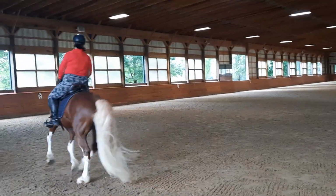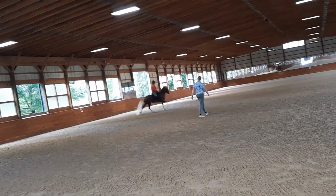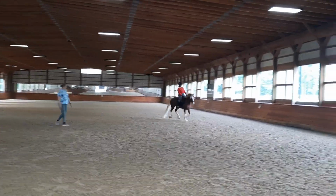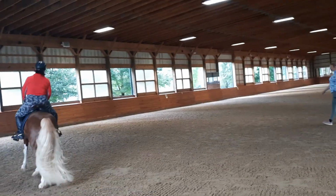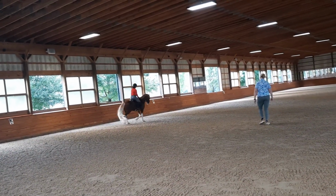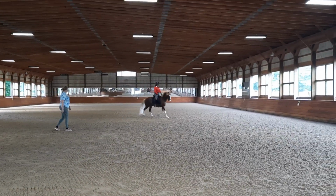Does the strength of your core match the hold in the rein? Yes. So the hold in the rein perhaps looks stronger now. So the low tummy wall and the push against the wall, that's what the bear down is. Go back to the top here. The bear down has to match the whole rein. Good. Yeah, and I love how in charge of the chat you are after the canter. Super.